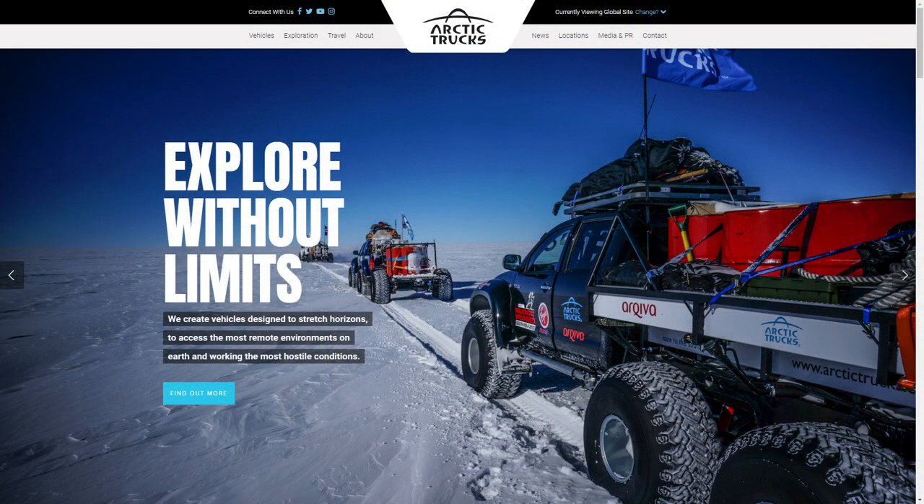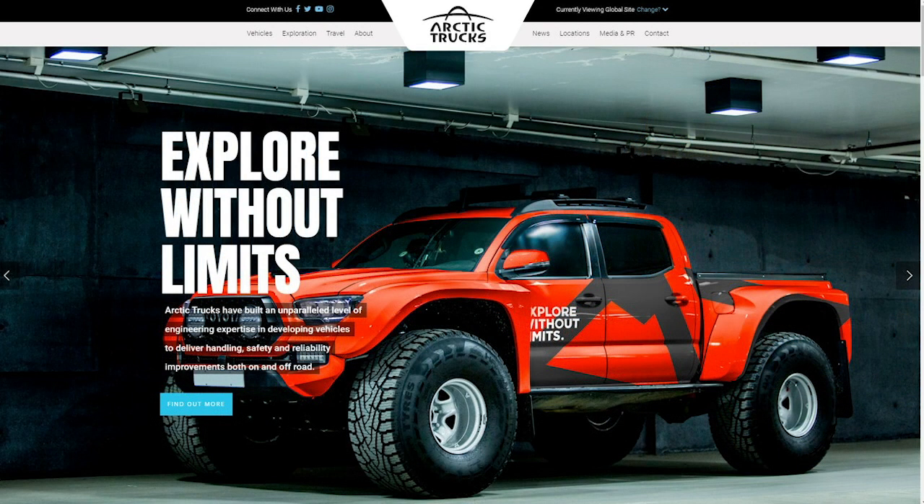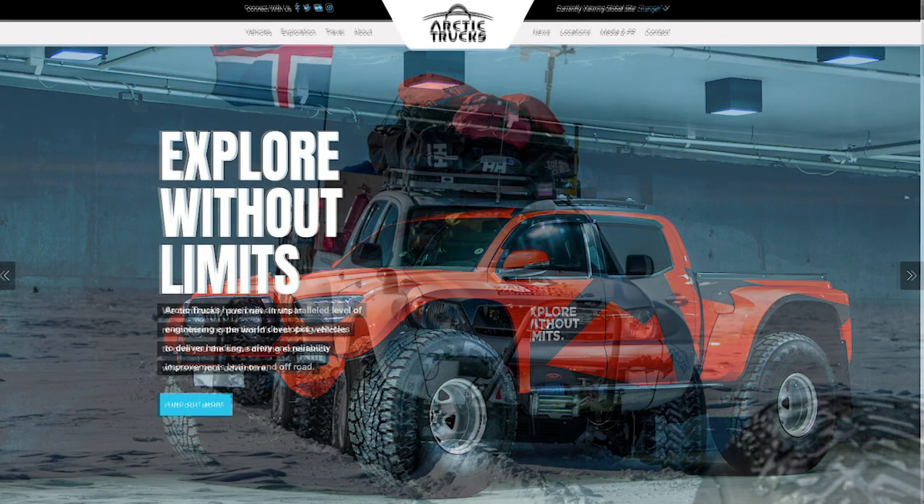Crafty, do you think there's a market for that kind of vehicle if Toyota were to create a connection here? I think Mel and I have already split the difference to go in for a deposit on one. I'm a big fan of it, but not so much of cold weather. I would love for it to come down here. Mel would know it would be unreal on sandy places like Stockton or Fraser, the Simpson Desert, something like that.